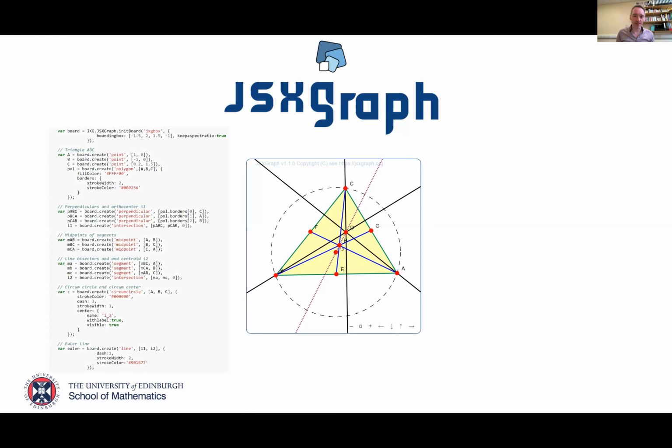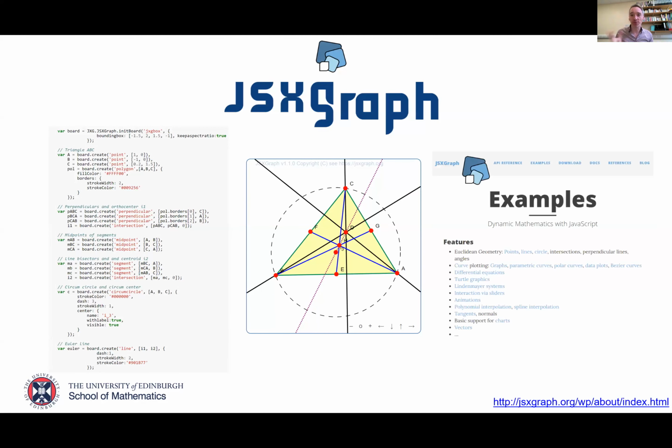So this is maybe scary to some people if you're not familiar with JavaScript. This is a big chunk of code to create that graph. Now, I'm not really a professional coder, but I think quite a lot of it, certainly when I come to do coding, is copying and pasting examples that I found online, and modifying them, tweaking them to do what I want it to do. And the JSXGraph website has quite a lot of resources to get you started with that. So if you can find something in their documentation that looks a bit like the thing you want to do, it's quite straightforward to copy and adapt their code.